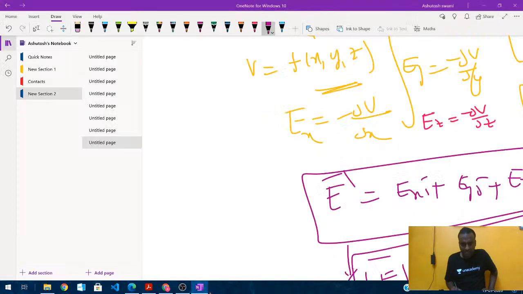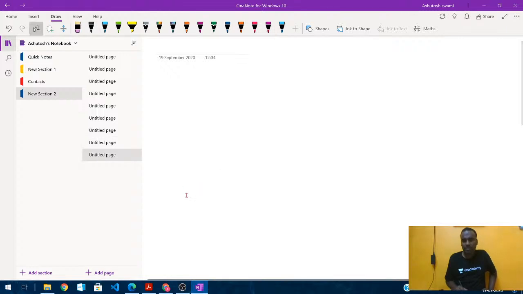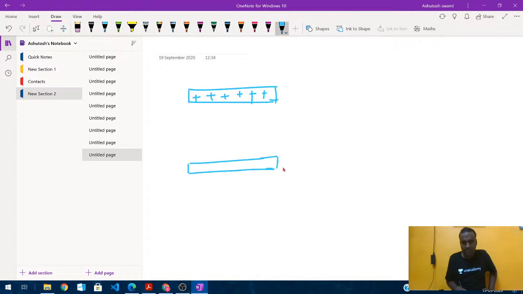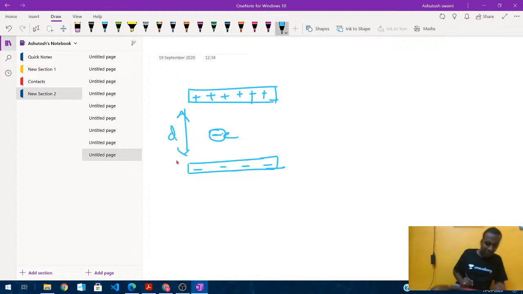Okay, students, I'll take one page for understanding purpose. See here that two plates are separated. Suppose this is a positive plate, and another plate, if we consider, students, is the negative plate. So the electron is balanced here, you can say. The separation between these two is D. I am telling the concept, then you can simplify.